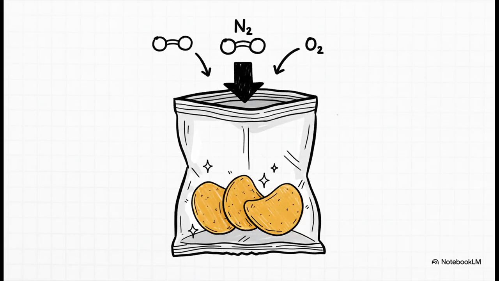And here's a fantastic little piece of everyday chemistry. You ever wonder why a bag of chips feels like it's half full of air? Well, it's not air, it's nitrogen gas. They flush out all the oxygen to stop the oils in the chips from oxidizing, which is what keeps them so crispy and fresh. Pretty smart, huh?